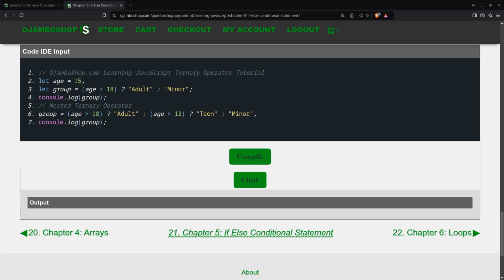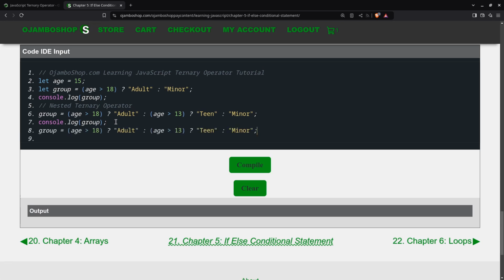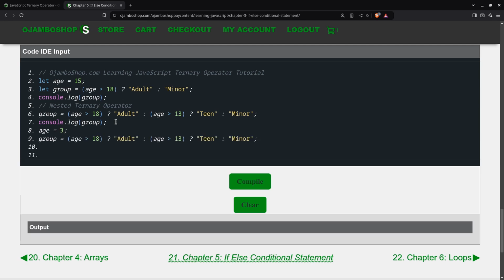Then I'll copy this. I don't know if it's exactly the same as line 6. I'll first change the age to 3, then console.log group.